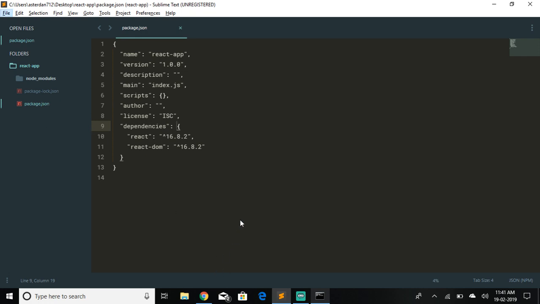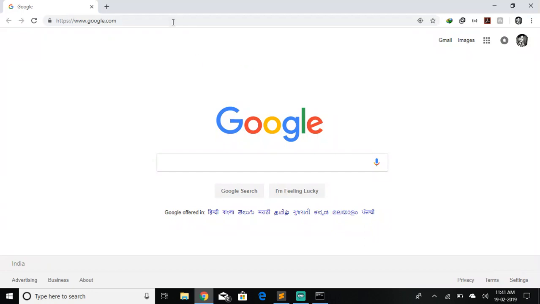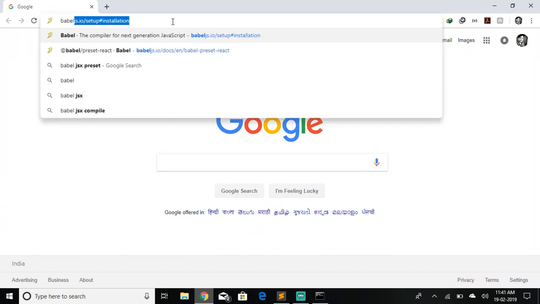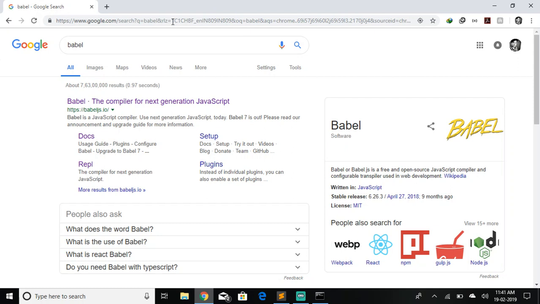Now we are going to need a compiler, or rather I would say a transpiler, Babel. Babel is a transpiler that converts JavaScript ES6 syntax into ES5, because most browsers do support ES5, right? So we cannot leave the code as ES6. We need to get it transpiled into other code that browsers can render, that is ES5 syntax. And because React favors ES6 syntax, we need to use a Babel package also. Now let's go ahead and see how to install Babel.